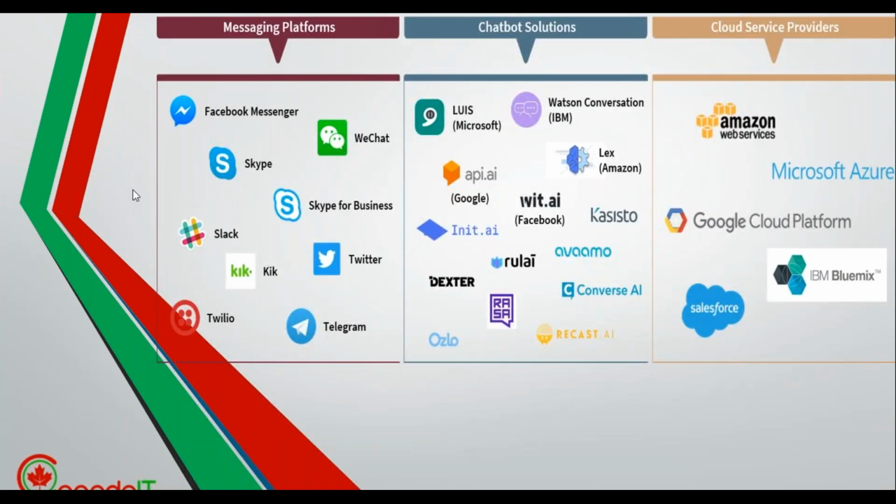These are the messaging platforms which are available right now and can be integrated with a chatbot: Facebook, Skype, Twitter. There are plenty of messaging platforms we can integrate. And these are the chatbot development tools which are available: LUIS, Google API.ai, which is right now called Dialogflow, and Watson. There are plenty of chatbot solutions available, and everything is integrated with cloud services. For example, if you are developing a chatbot and want to scale up later, to leverage it for 10,000, 20,000 users, the hardware setup should be there. So it's always integrated with the cloud, and you can deploy it in the cloud. Amazon Web Services is providing services for that, Google is providing, Bluemix is giving. All these cloud services can also be integrated.